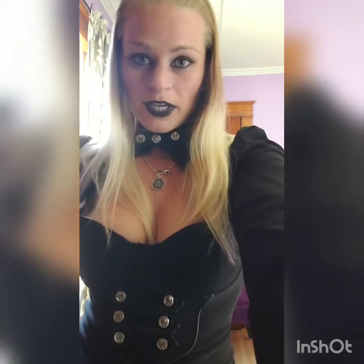This next outfit by Killstar is called the commander outfit. This is the commander halter top with the commander bolero. I noticed when I went to put it on I actually got a small in both of these because I wasn't sure how small the extra small was going to be. The dress I just modeled is an extra small but this whole top outfit is just a small. As you can see, the thing with the small is that it's very short — now I'm a very short person, only about five foot one, so for me to say that this top is short, it is very short.